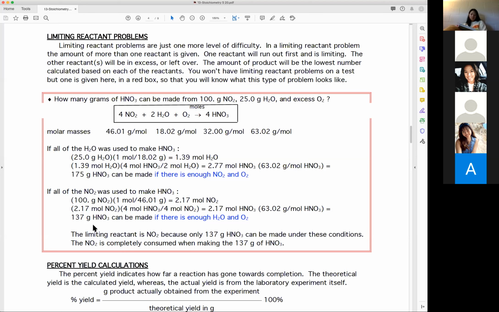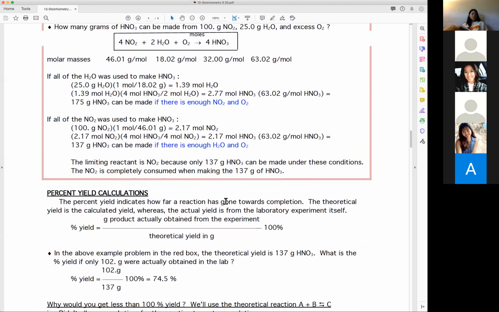So if you ever take Chemistry 161, 162, they can ask you questions like, okay, well, how much water was left over? And if you have a way to keep track of all your calculations, then you can do that with those kind of calculations. But to me, I just want you to get the basics.